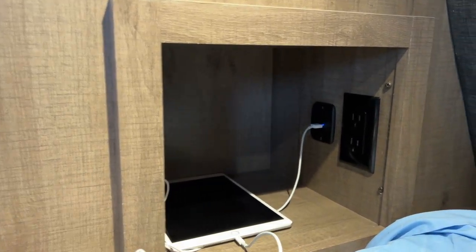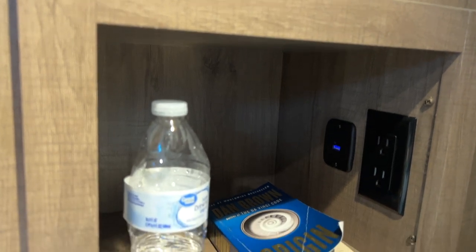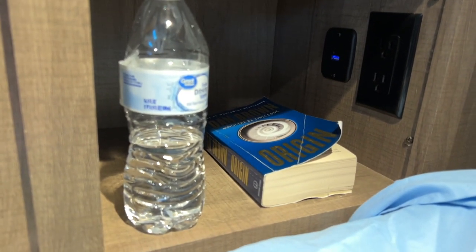The cubbies beside the bed. We have a queen bed in there, which is plenty big enough for the two of us. We're not tiny. And as I said, I am not a petite individual. But there's cubbies next to the bed, so I use that to put my phone in, to put my iPad in. And I can put my water in there, I put my books in there when I read, so it's always there. It does have an electrical outlet, so if you do have a CPAP machine, you can plug it in there. It also has a USB, so you can charge your phone while you're sleeping.